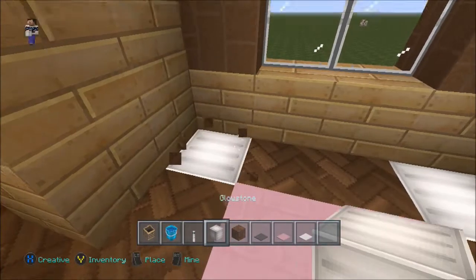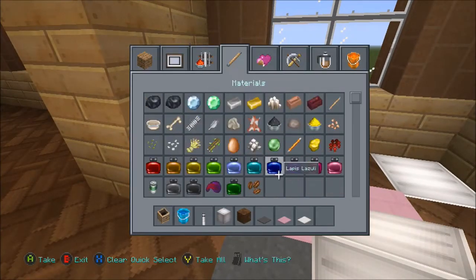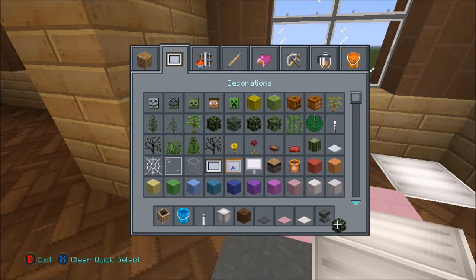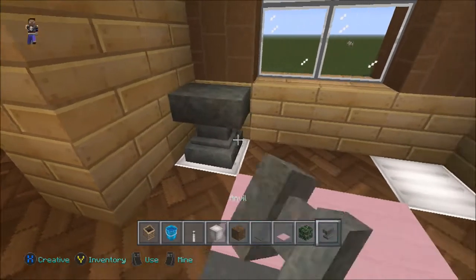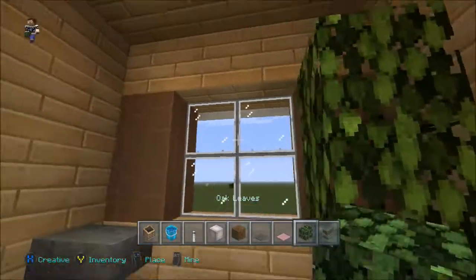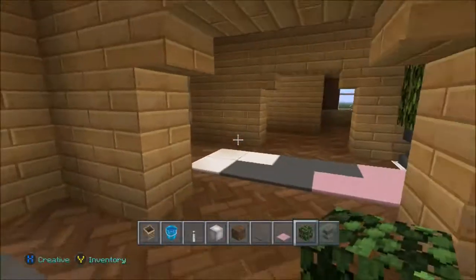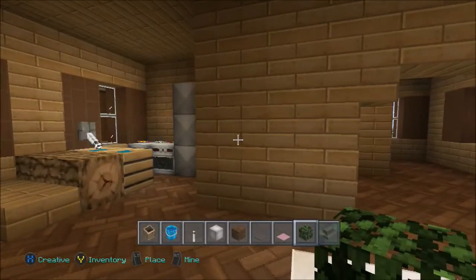We can even add some boosters here. Where's that? There. And what? Oakwood? Or oak leaves? I think that's what we used. Oh, that's just beautiful. Couldn't have done it better myself.